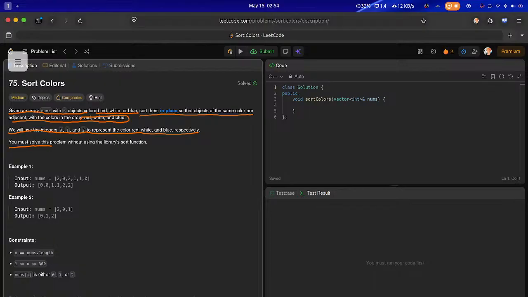You must solve this problem without using the library sort function. Okay. We will not use sort. Also, we will not use any extra space.